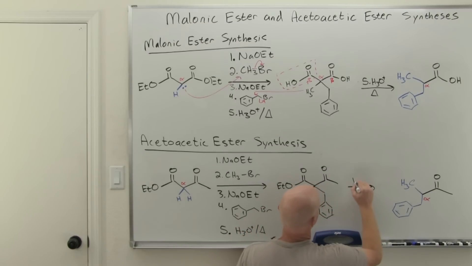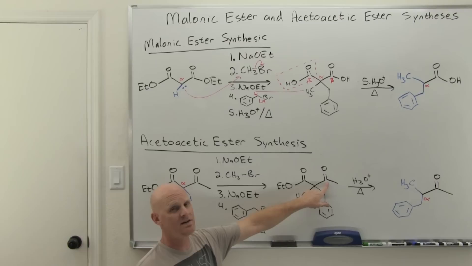And then when you add the H3O plus and heat, first thing again happens. So nothing's going to happen with our ketone, but we still have an ester over here. And so the first thing that's going to happen is that ester is going to get hydrolyzed to a carboxylic acid, just like we did above. And this carboxylic acid, so alpha beta has a beta carbonyl group.